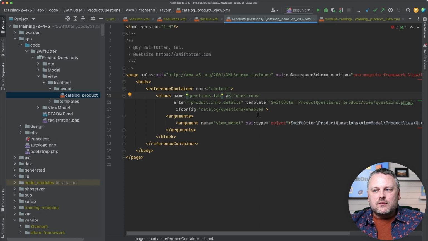This is the kind of detective work you have to do with page layouts in Magento. Sometimes it can be more difficult than others when you're determining, I want my content to be in this place on a page. How do I find the actual specific block I need to reference, the parent I need to reference, or the siblings I need to reference? Sometimes it takes some detective work looking through these layout files.